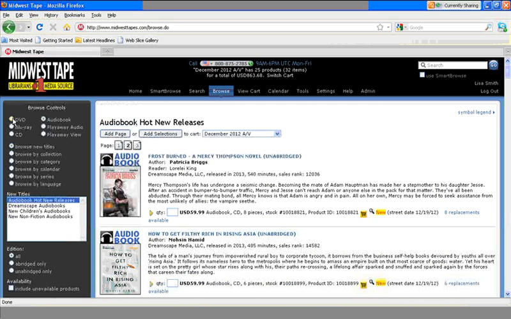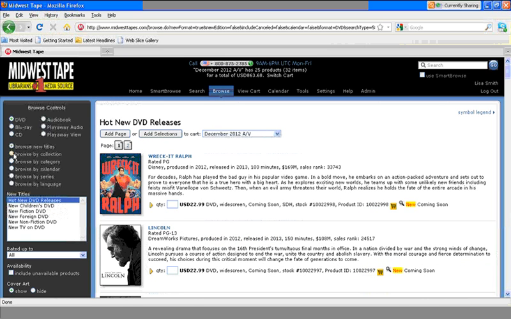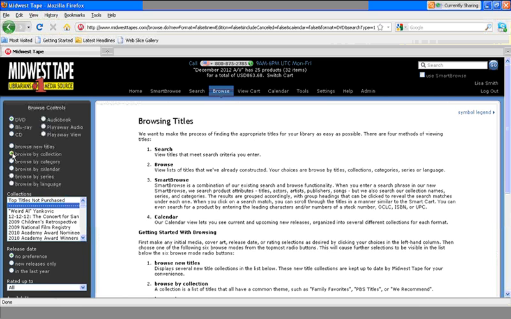And you just need to select which format you're interested in browsing. So we'll go to DVDs. And then we can click on this Browse by Collection option, and that's on the left-hand side here. Now, in this panel below, you're presented with a list of all the collections that were once featured on our homepage. You're going to see everything from top 10 lists from American Film Institute, Nickelodeon's Kids' Choice Award winners. You've got a whole bunch of music industry collections, audiobook award winners, anything from like AudioFile or Oprah's Book Club, you name it. There's literally hundreds of collections in all these formats for you to review.